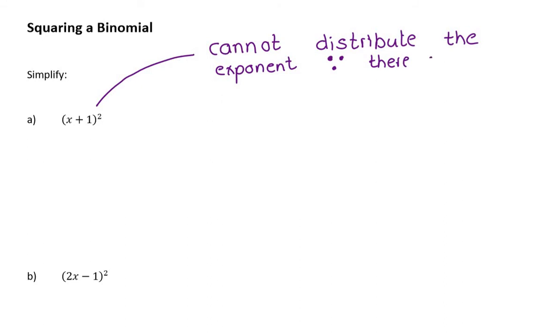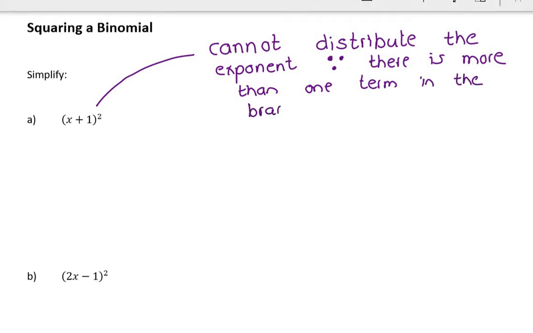So if there was one term it would be fine. There's more than one term in the bracket. So what you cannot do here, so therefore it's not, and most children to matric will make this mistake. It's not that. It's not x squared plus one because you can't distribute that exponent. So if we can't do that what can we do?